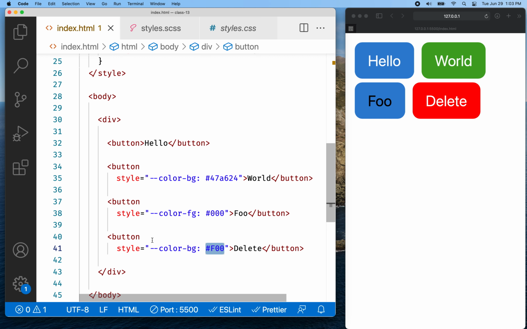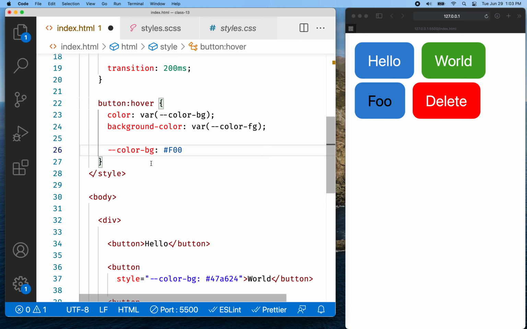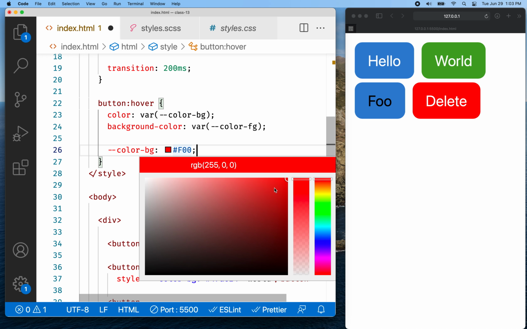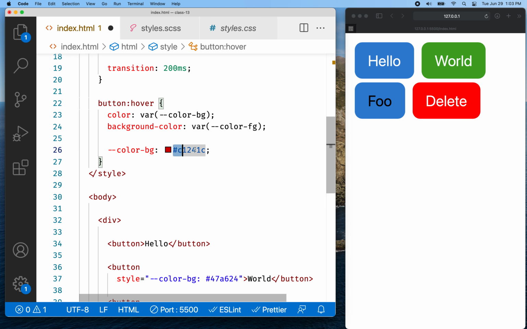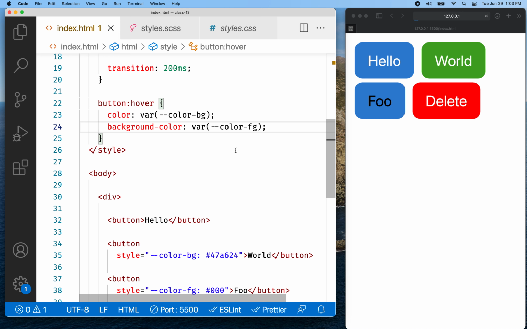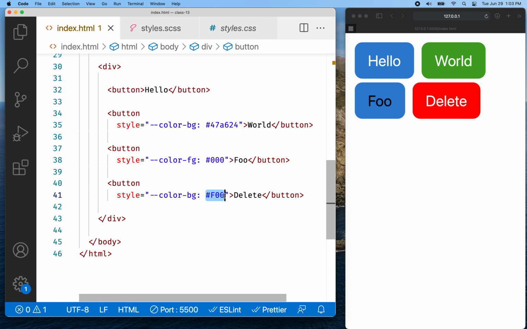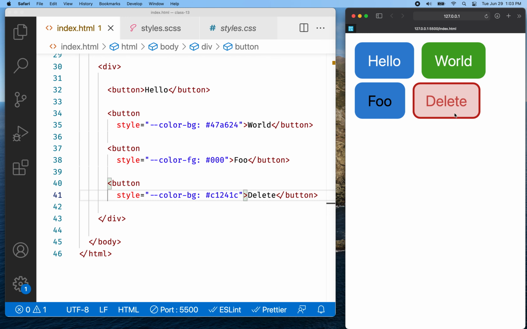So I think what I'm going to do is cheat again and put this here and get the color picker and change it, right? So maybe I'll make it maybe like that, right? I think that looks okay. So let's get that, and then we can delete this out of here, right? Because I don't want to redefine that property there. I just want to get the hex value there, right? Okay, there we go. So that's kind of a good button. So I got a red one.